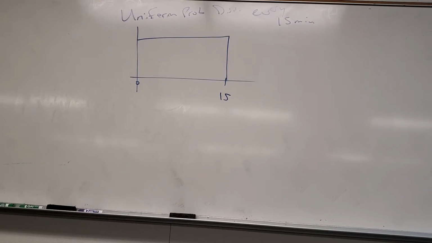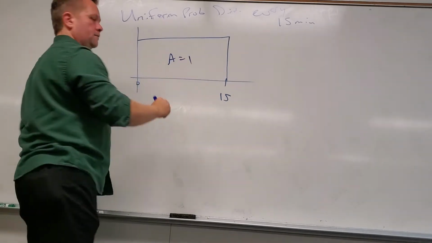So what should the area of the whole block be if it wants to be a valid probability distribution? What should all the probabilities add to be? All the probabilities in a situation should add to be what? Oh my God. So if you have a relative frequency distribution, which is really probabilities, or if you have an x, p of x, what do you check about the p of x's? They all have to add to be 1. There it is. So what do I have to do to make this area 1?